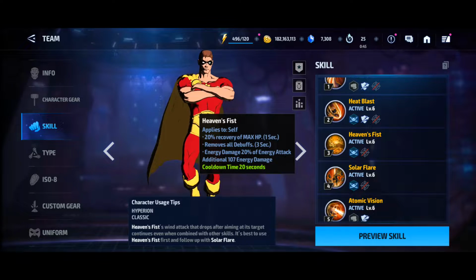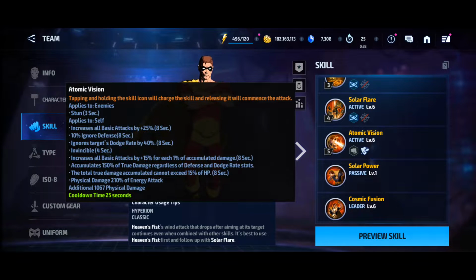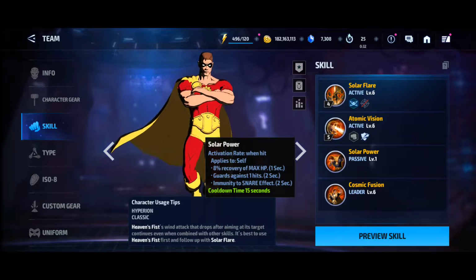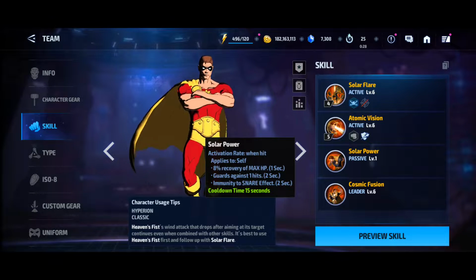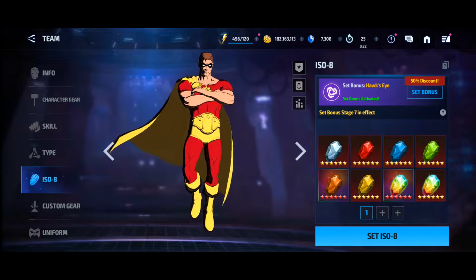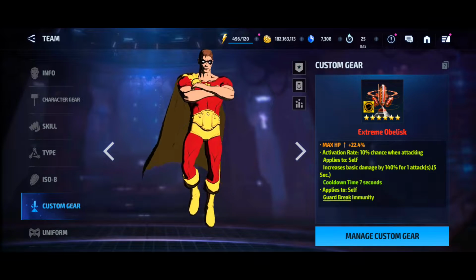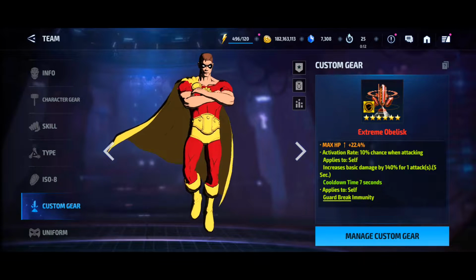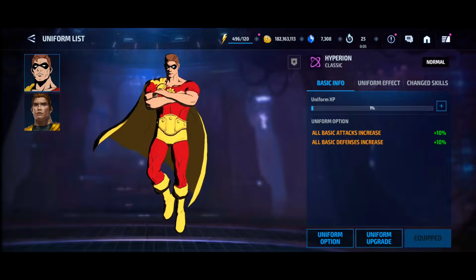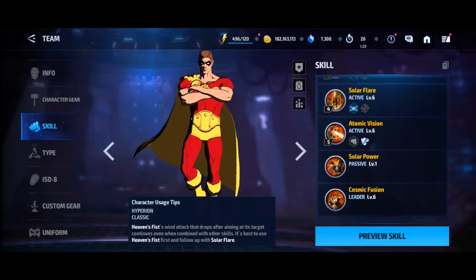Basically he has two heals. One on his third skill, which is a massive 20% heal, and the second heal is on his passive, I believe. On his tier 1 passive, 8% of max HP recovery for 1 second with a cooldown of 15 seconds. His stat enhancement is maxed out, and he's rocking a stage 7 Hawkeye. His custom gear is max HP 140% with an immune to guard break damage proc. He is rocking his classic uniform, which is at normal, because there is no point in leveling it up. In terms of his skills, there are a lot of flaws.